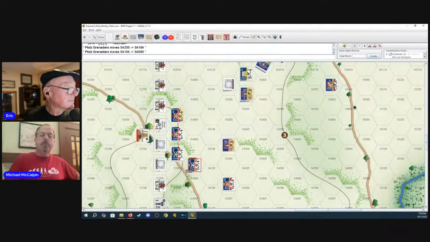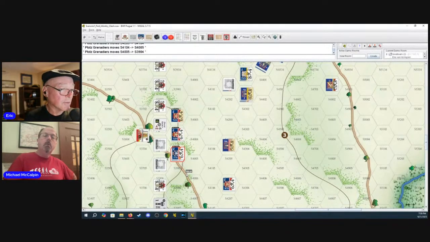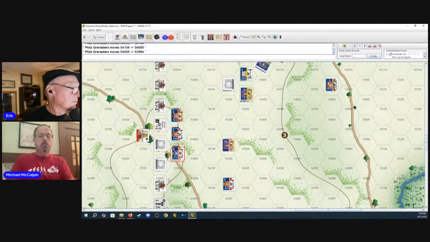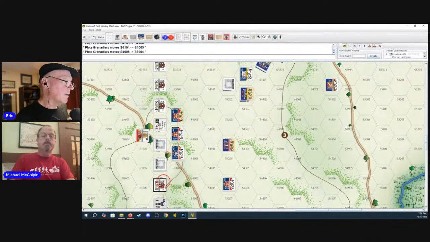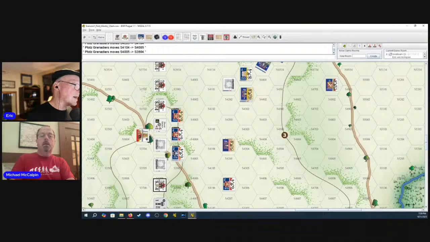All right. So I'm going to mix it up here a little. So I've moved 2 to get here, and then I'm going to move there. Now, he's still subject to opportunity fire as he leaves this hex. Right. So I've got 4 for that guy, and then this guy is halved because he's disordered, so it can only be 2. And then is he halved again because of the blocking?